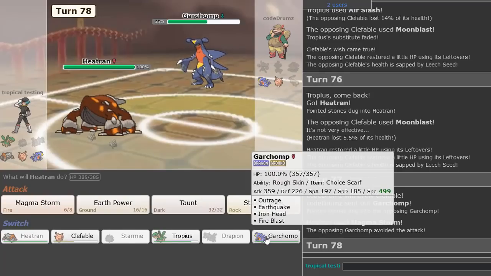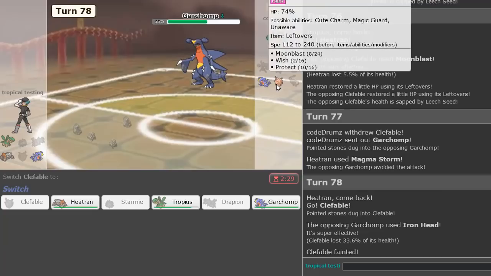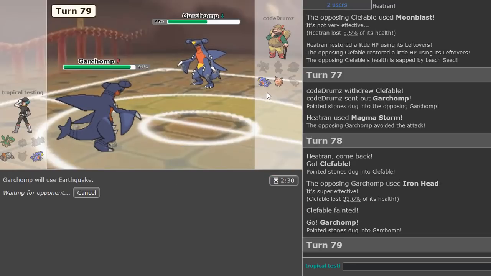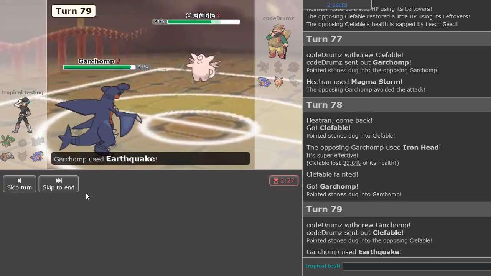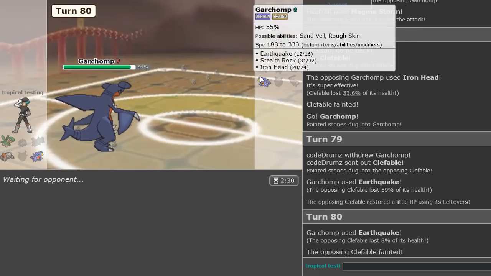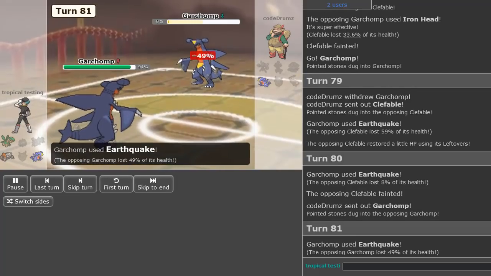I think my play is just to go Clefable because I don't need that anyways. His Clef is at 74. He actually Iron Heads here, so we're gonna go Garchomp and win the game now with an Earthquake because we knocked this thing out, or we're gonna 2-hit KO with the Clefable, pretty sure. Or yep, easy, easy. Nice, that's gone. And then we know he's locked into this Mon. We can just Earthquake and win the game.